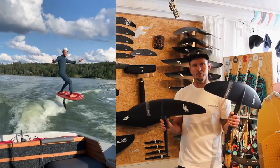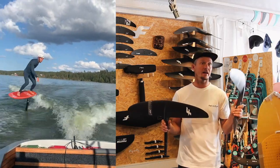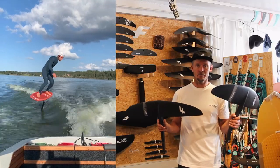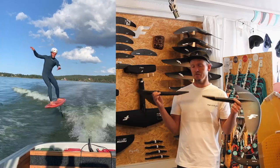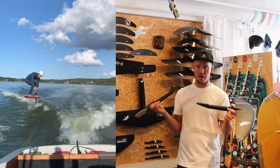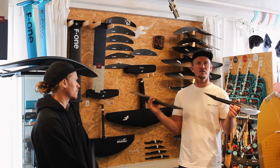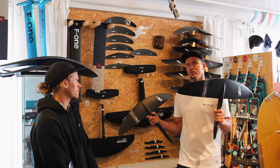You need to be a little better to ride them, but they'll develop your riding a lot. A lot of guys here ride a 940 and 740 as a combo with a Bandit S wing and can ride pretty much any conditions. These foils aren't only good for wing foiling either. They're recommended with the C250 stabilizer, but you can mix it up — try different fuselage lengths if it feels too loose or whatever.